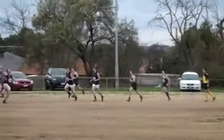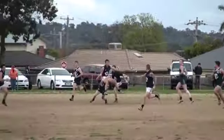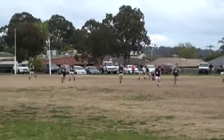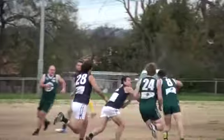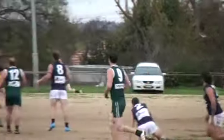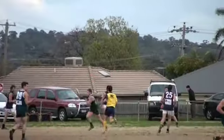Went for a high right foot kick in Bonjetti's area. Almost took the mark there, but nice work there by Brenton Keating off the back of the pack. And he releases now. Goes out towards Shepherd. Shepherd versus Wilson. Great effort by Wilson to get the ball into the path of a Greensborough player, Grubb. Right foot kick. Long.